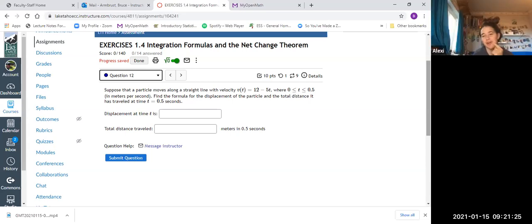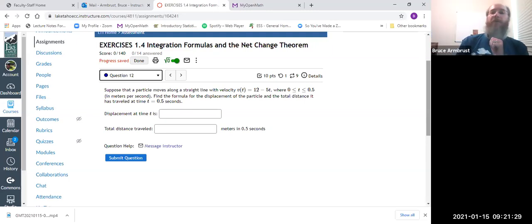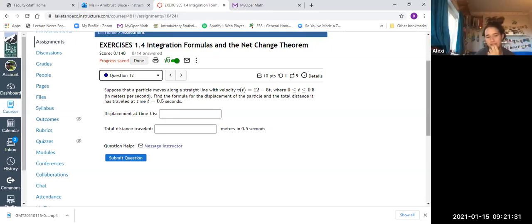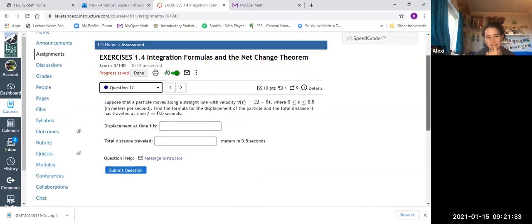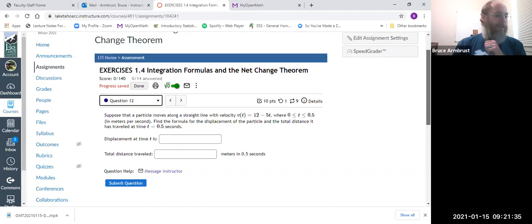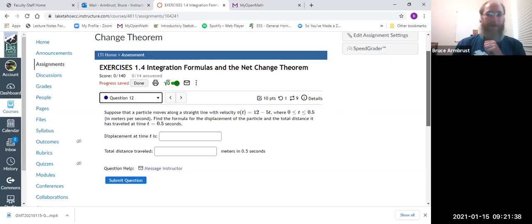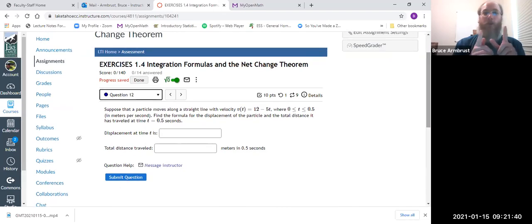Wait, this is the wrong homework. It's 1.5. Oh, you wanted 12 from 1.5. Oh, yeah. Substitution. Okay, that's all good, because this was one of the ones Susanna asked me about. But real quick, let's just talk it through real fast.